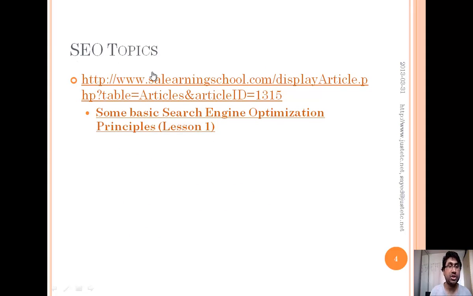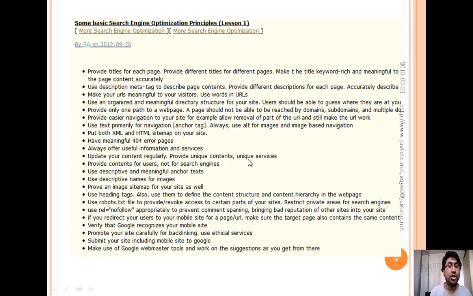For search engine optimization topics, I will discuss one of the articles as I just showed. The title is Some Basic Search Engine Optimization Principles. Actually, these principles are recommended by Google itself, and they have some guidelines on search engine optimization, and these topics are taken from there. More importantly, we have used these strategies for the website www.SaLearningSchool.com, and they have generated some good results for us within a very short period of time.